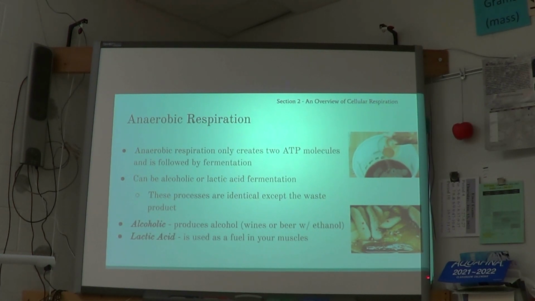Lactic acid fermentation is what our bodies go through. Our bodies do not go through alcoholic fermentation. We go through lactic, but some organisms do. Once upon a time, and I don't know if this is still the current philosophy, when I was in physical education class in junior high, they said that when you run the mile, make sure you walk afterwards, otherwise you're going to get that sore muscleness, and it's because lactic acid is building up in your muscles. I don't know if that's current science. I don't think it is. I think that has to do with something else. It's not just lactic acid. I think there's more to it than that. But we go through lactic acid fermentation.